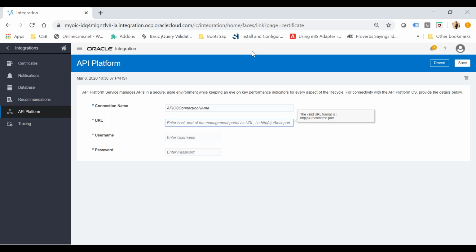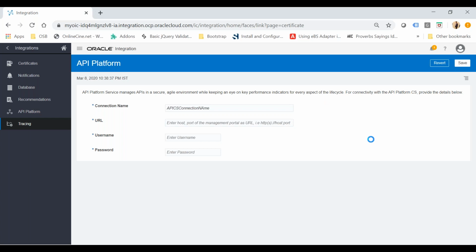So in order to make these integrations available on API CS, you give the API CS instance name and the username and password here. After you register here, both get visible. So you can see all your integrations of OIC in your API services. Okay, got it. Thank you. You are absolutely right.